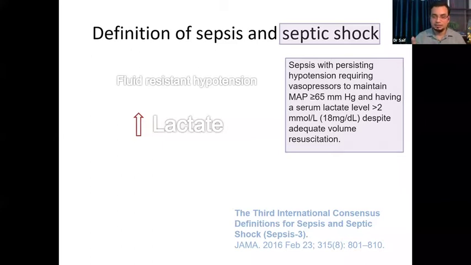High lactate means that there is a problem with tissue perfusion. The blood flow to the organs, to the tissues is decreased. And because of that, what happens? There is an increase in anaerobic metabolism. Aerobic metabolism switches to anaerobic metabolism, and that causes an increase in the lactate level in the blood. And if this lactate level is more than 2 millimole per liter or 18 milligram per deciliter, that means the patient has the definite sign of hypoperfusion.